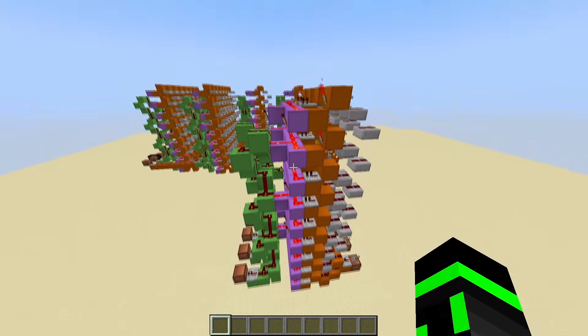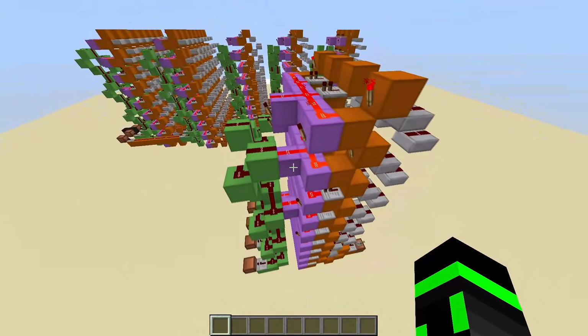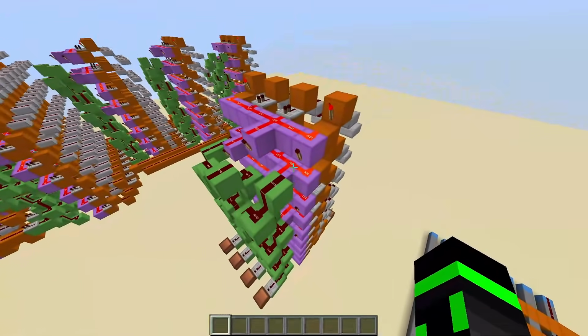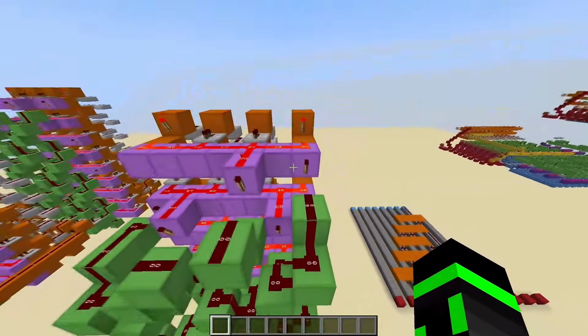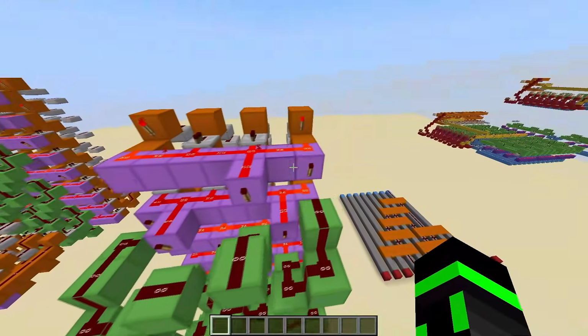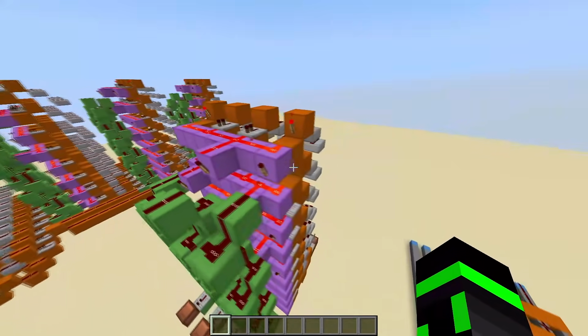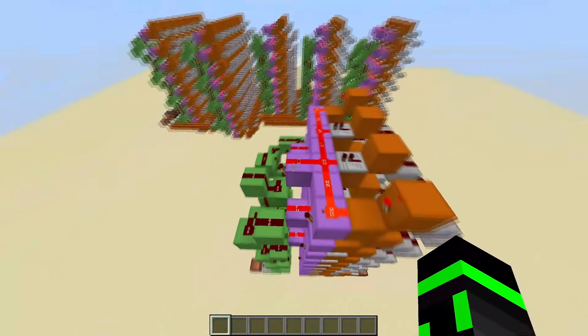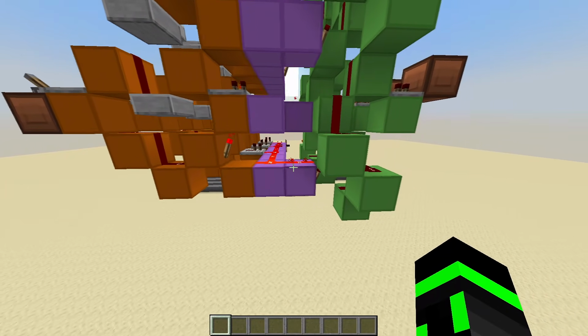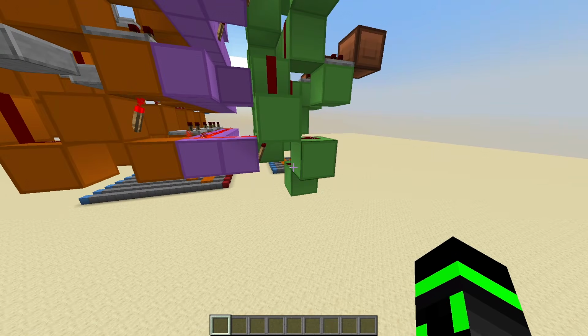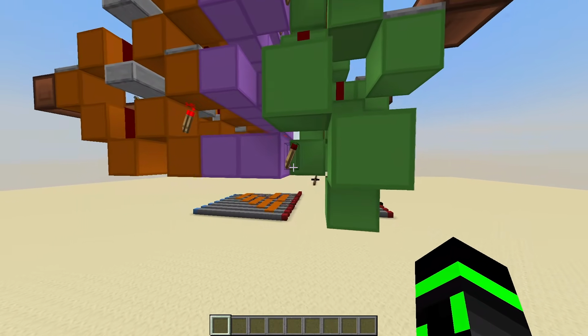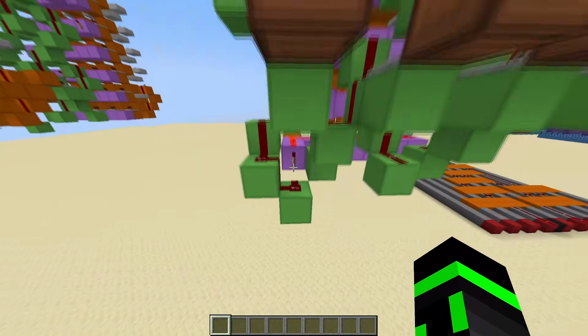Then once we know what number we have from 1 through 9, we can just encode it into what we want. So for example, the 9 is encoded with these 2 torches right here, and these 2 torches turn it into a 12, an 8, and a 4, because 9 needs to map to 12. If you look down here at the 1, it just gets encoded back into a 1 because it's less than 5. So you just put a torch here, and it encodes onto the 1 line.